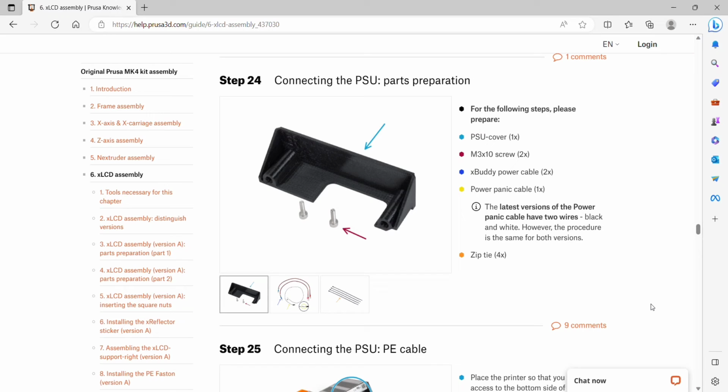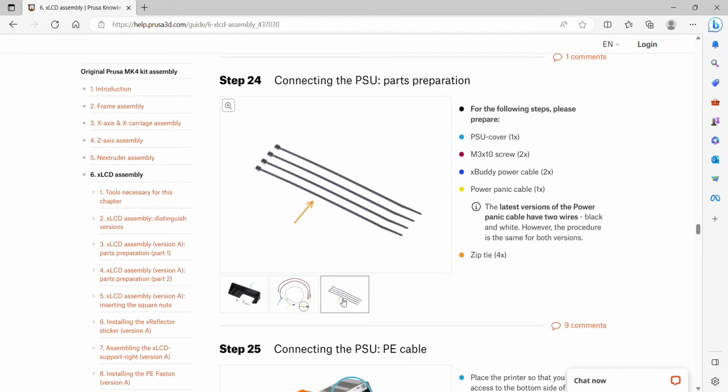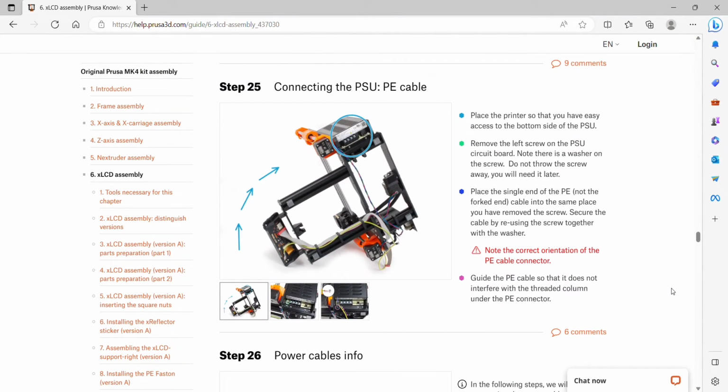Step 24, connecting the PSU parts preparation. We need the PSU cover, 2 M3x10 screws, the buddy power cable, 2 of them, the power panic cable, and it does say that the latest version has 2 wires, black and white. If you have the older, it's fine. And we need 4 zip ties. Then we want to set the printer on its side so we have access to the bottom of the PSU.